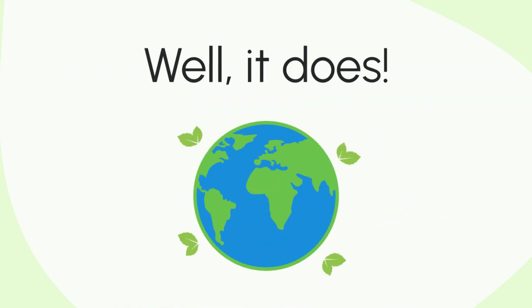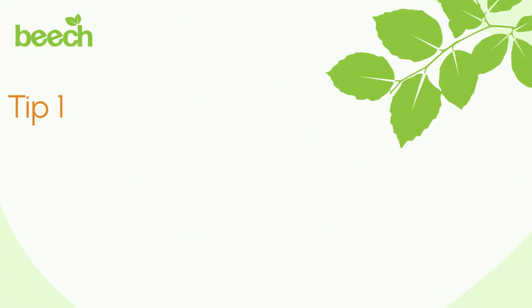Well, it does. With reduced file sizes, smaller amounts of data, and the correct proportions, content loads more efficiently and uses less energy. This decreases overall carbon emissions per page load for both websites and social media profiles. That means that in making these changes, we can produce more effective content while also reducing our impact on the planet. On to tip number 1.